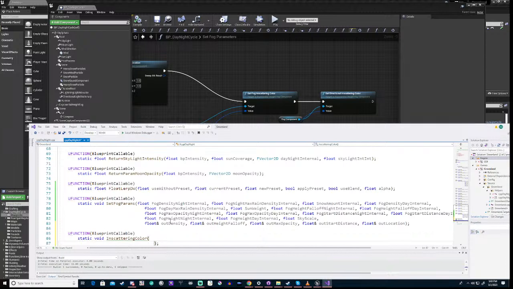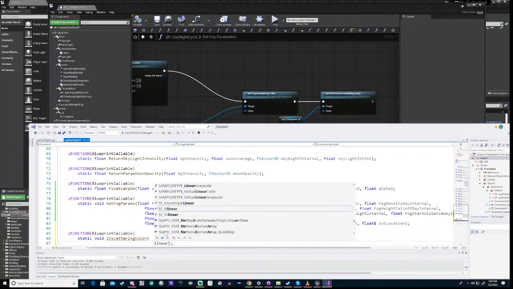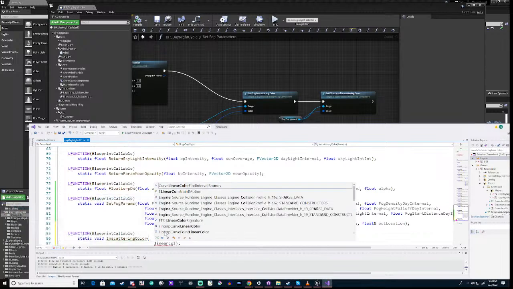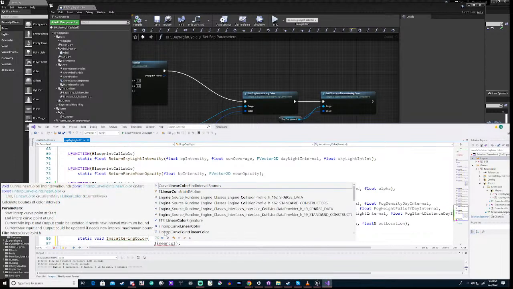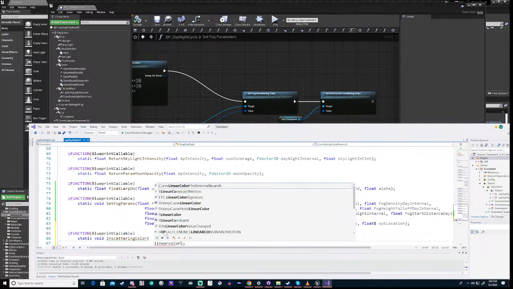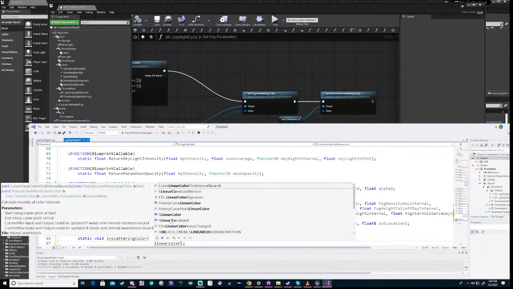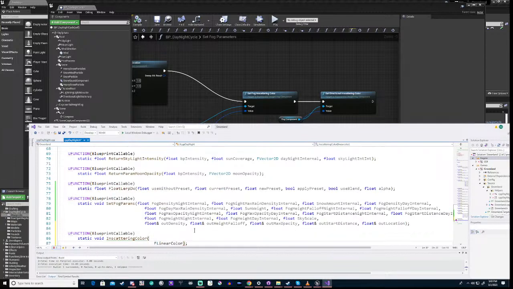So this is not a float. This is a linear color. Right now. So it's F linear color, and it's an out.